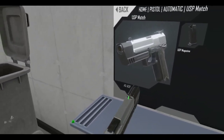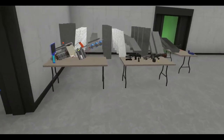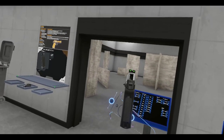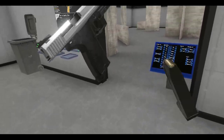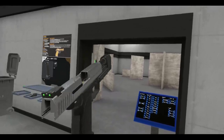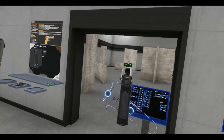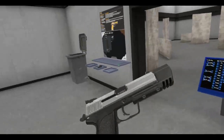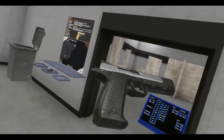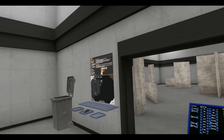Hold on just a second, move that box out of the way. Sorry. So this is the .45 mag, does not fit, obviously, but you got the 9mm right here, which let me just spawn lock into my harness. It's kind of hard to not look down and try to get it from muscle memory, but it's possible. Oh, get in there. But yeah, it's a USP, but in 9mm, which is a common caliber for these pistols as well. They don't just come in .45, they're also in 9mm. And .40 is Smith & Wesson, if I remember correctly. Yeah, I think so.